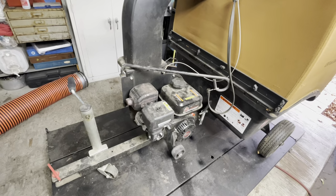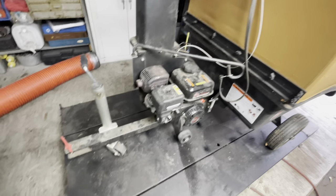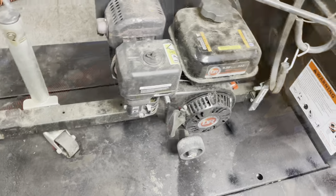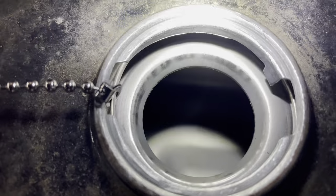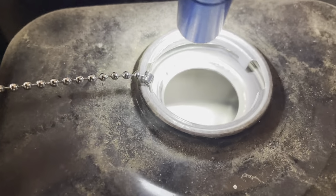It's filthy right now because it's been sitting since I got it all put away last year. Just got to get her up and running, so we'll do that now. First we'll start off up here, see if anything bad happened in the fuel tank. I don't know how well you can see, it's getting kind of washed out, but the fuel tank is nice and clean. That's the little fuel filter, spotless.